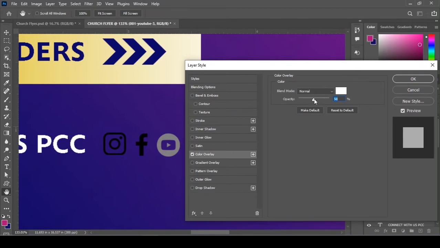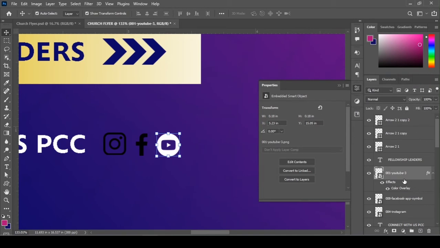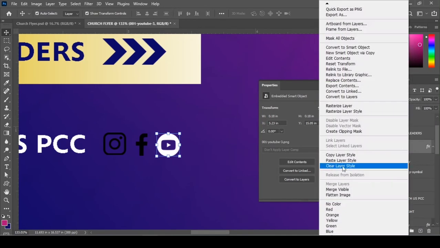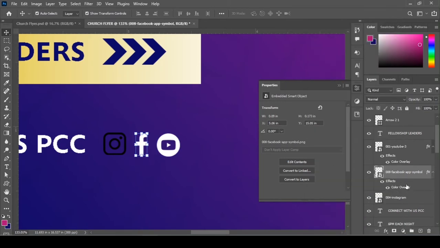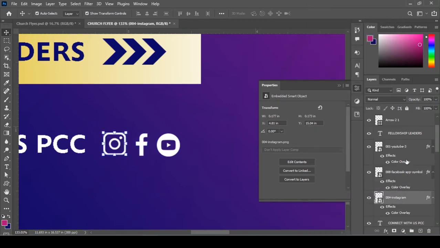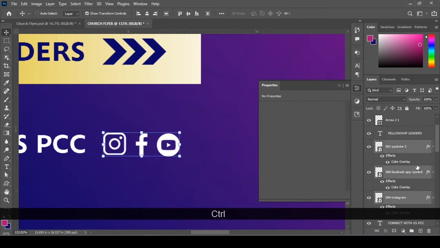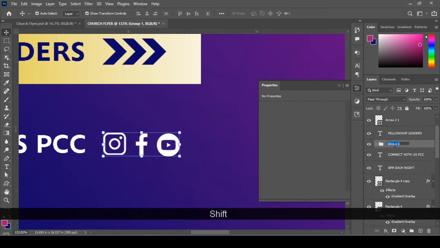Make sure you click and drag it all the way to 100%. Then what we can do next is to right click and copy layer style, and then you paste the layer style on each of what you want to make it yellow, and boom, this is what you are going to have. We can select all of them, Ctrl G, and name this one as icons.